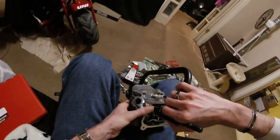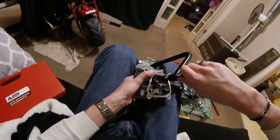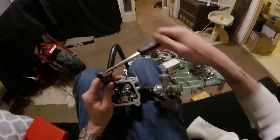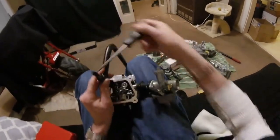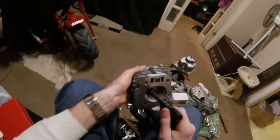We're gonna readjust our tool back onto this. And we are centered. Here we go. Tighten that bad boy back down. Bam. We got ourselves locked, centered.